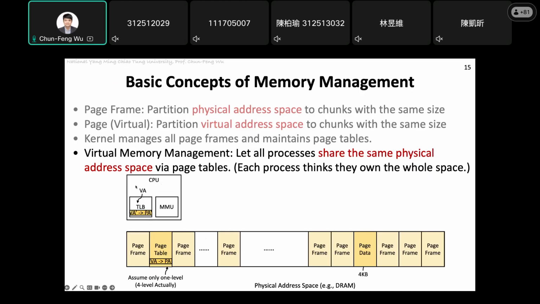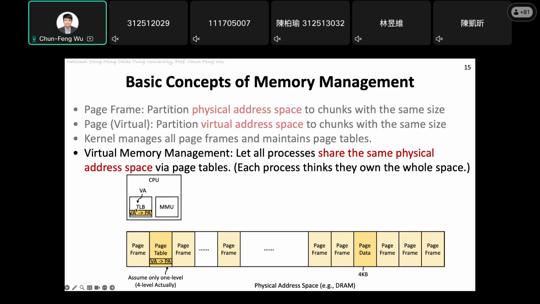So the CPU will first check the TLB. The TLB is like a very small cache. Inside the cache, the content is the translation result for each virtual address. So you can think that inside the TLB there are a lot of entries where this virtual address is translated to that physical address. But there are too many of these entries, so the TLB will not be able to hold all the translation results. Maybe only 1% of the translation results can be stored in the TLB. So first of all, the CPU will check the TLB.